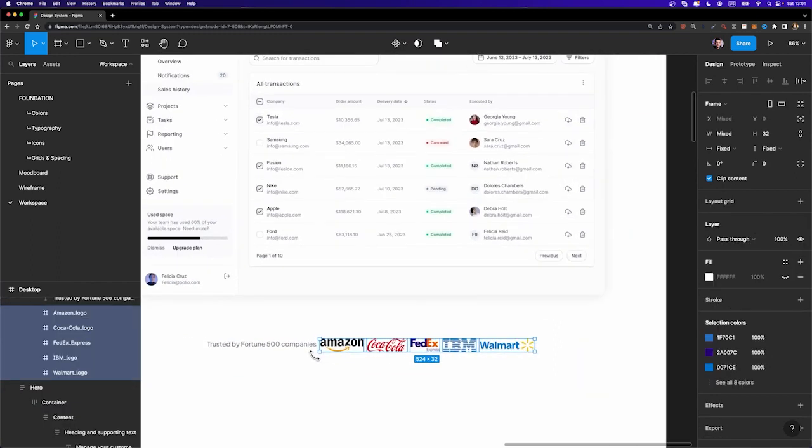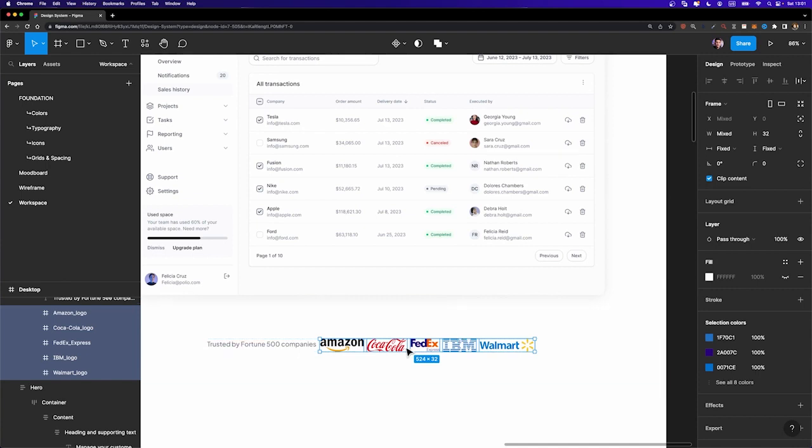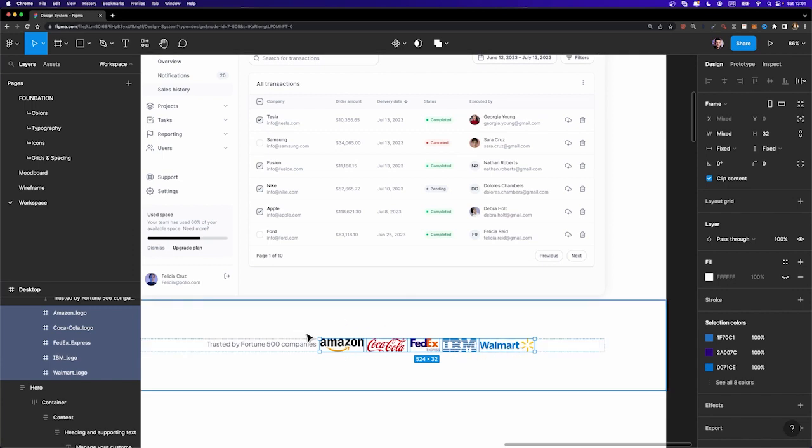All right, now these logos are not inside any box. As I said, we need to put them inside their own box. So we need to put them inside an auto layout frame. But before you do that, I want to point out something. There are times when you need to put some logos on your page, okay? And chances are the logos you find on the internet have different widths and different heights, right?